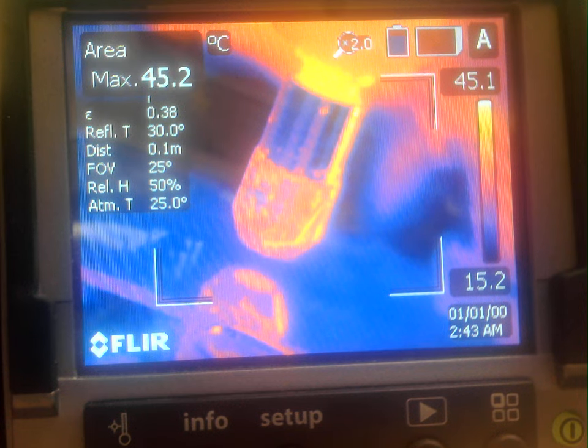This is test number six of depositing 0.6 millimeter sterling silver wire onto an aluminum oxide substrate at 30,000 RPM, with a surface feed rate of 15 millimeters per minute, a surface feed distance of 10 millimeters, and a Z feed distance of 0.125 millimeters. Without further ado, I'm going to spin the spindle up to 30,000 RPM and start the deposition.